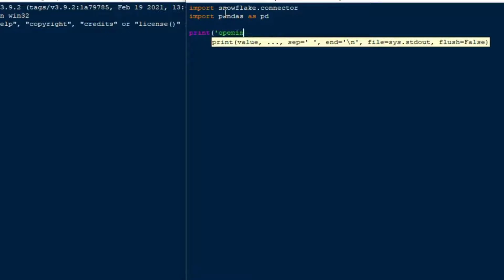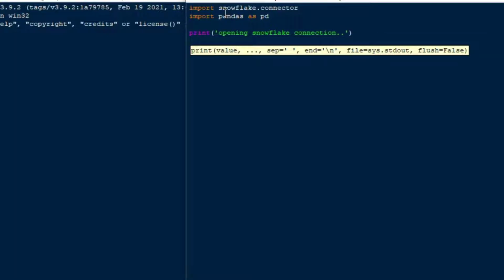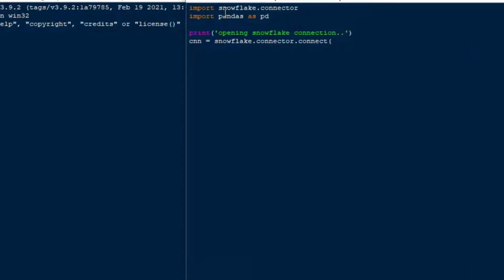And I'll give some feedback into the console, just saying opening Snowflake connection, and then we'll create our connection for Snowflake. So we'll use cnn equals snowflake.connector.connect, and then we're going to throw in our username and password.